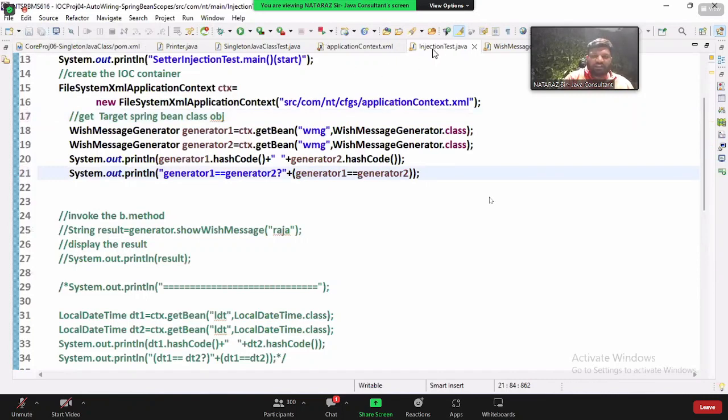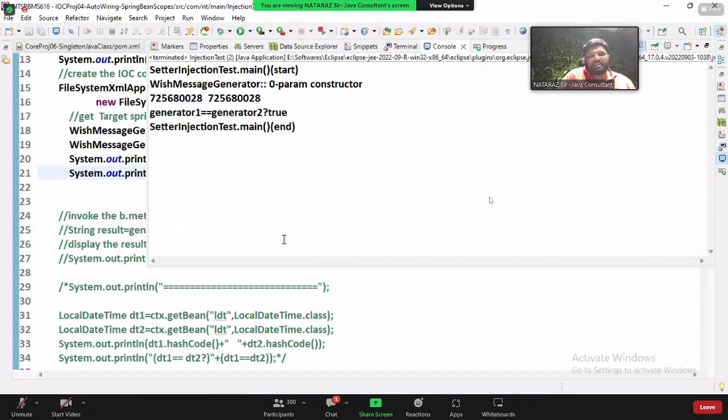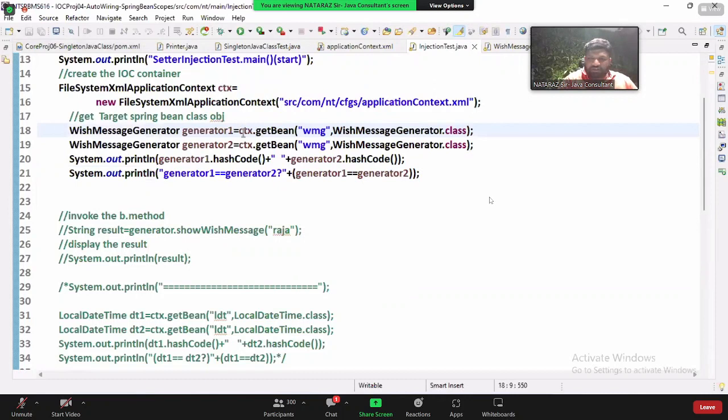Let's start. Injection test.java. Same hash code for this. Come on, guys.